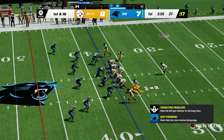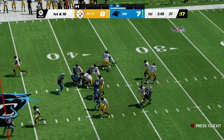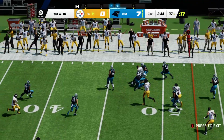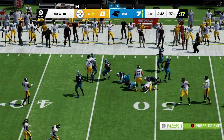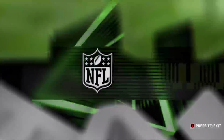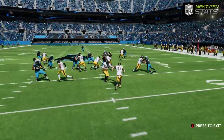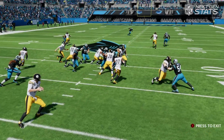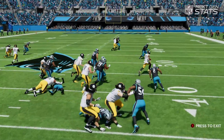But Charles, they've been really an up-and-down team all year. Do you think that they have enough to get into the playoffs? Well, you did mention that they've been up and down all year, so to me, it depends on what week you catch them. When they're at their best, I think they're definitely playoff worthy. But to me, they haven't been able to bring the intensity week in and week out, and that could be their Achilles heel.